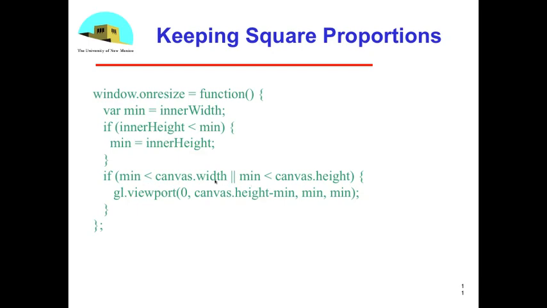And then we look at that compared to the canvas height and the canvas width, and we set a new viewport. Okay, so the way to do that is to not change anything in the application except the proportions and the size of the window that we're looking at. So we're changing this to have a new X and a Y starting point and a new height and width that are based on this minimum. See, here's where it's saying that it's square. So this is just one thing that you can do, and just remember for now that you're talking about the on resize event here.